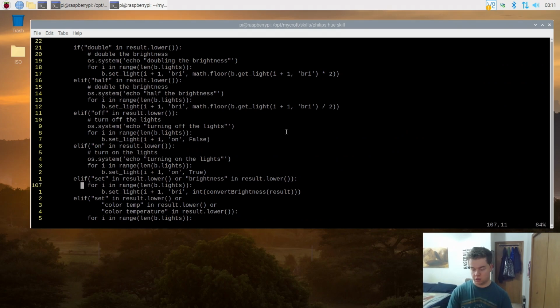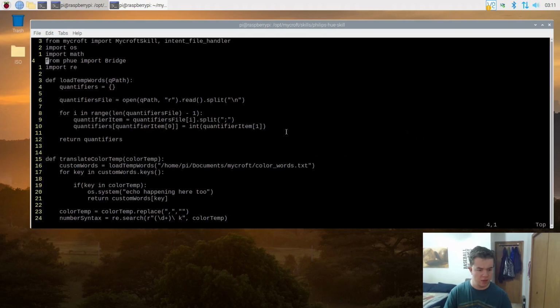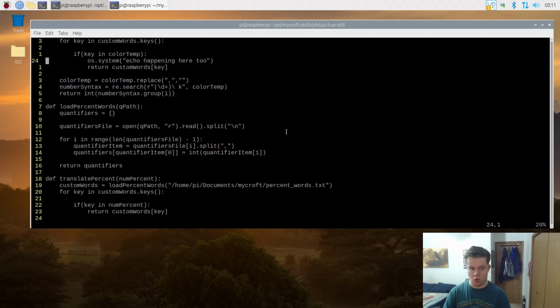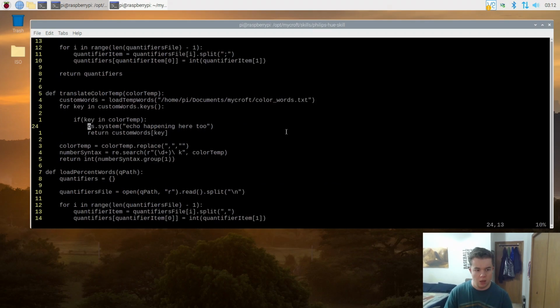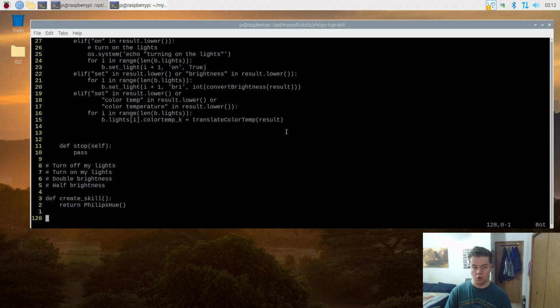Okay. So I think I made multiple chain mistakes if I'm not mistaken. So I was trying to figure out where things were happening. And I realized this was previously in the other translate function. And I don't actually remember all the things I did. I don't think I officially changed anything yet. But where we went very wrong is the fact that we have set in both of these statements. So even if I say set color temperature, this is what ends up getting triggered right here.